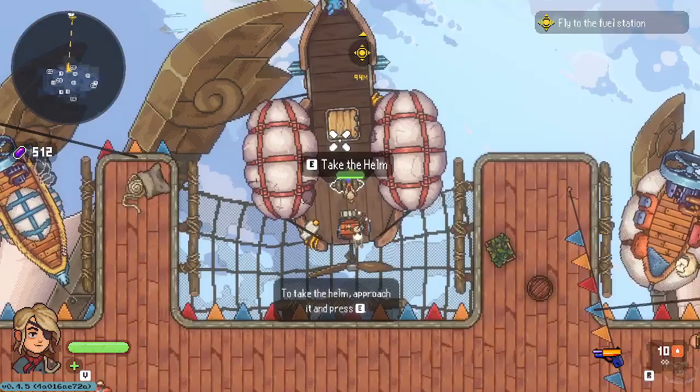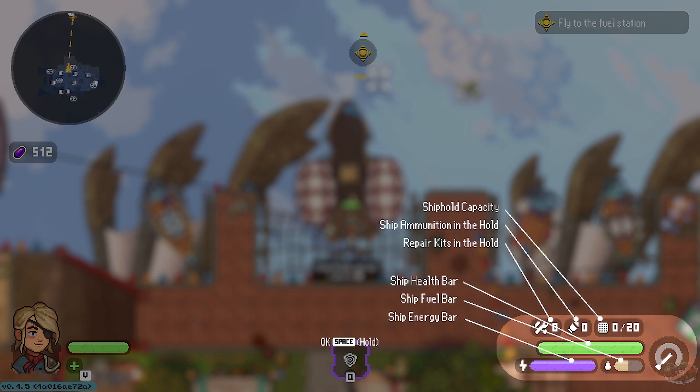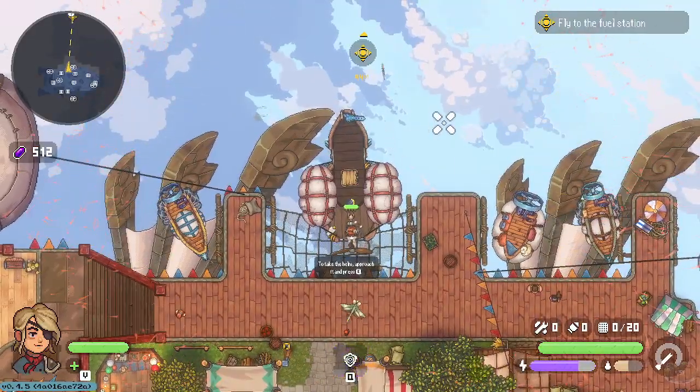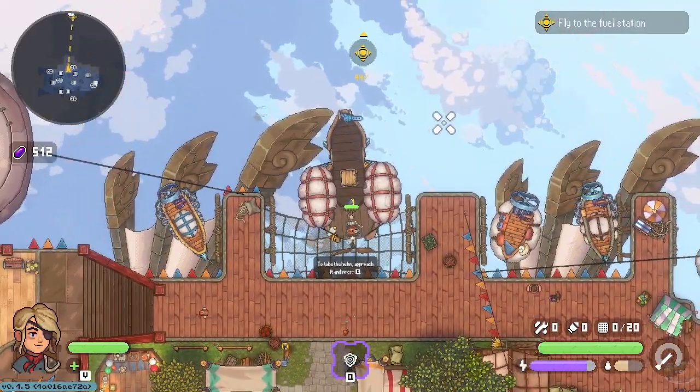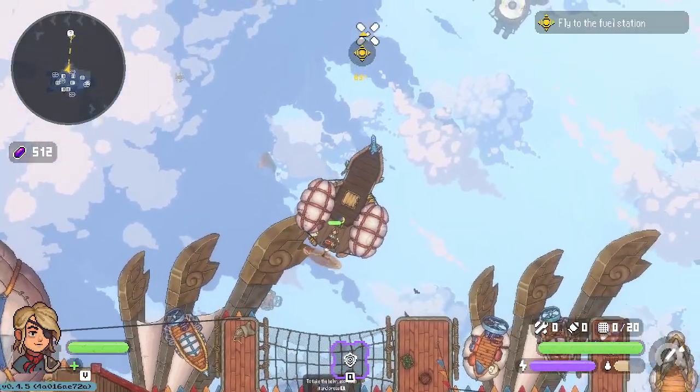Take to the helm, approach it, and press E. Ooh. The ship hold capacity, ship animation on the hold, repair kits in the hold, ship health bar, ship fuel bar, ship energy bar. Okay. What's Q, though? Oh, that's my energy. Oh, this is cool.